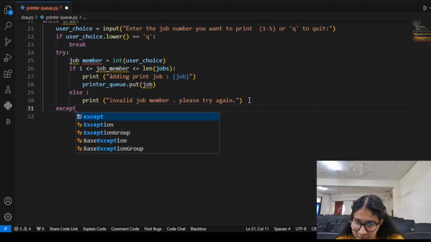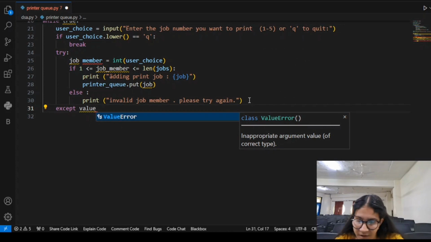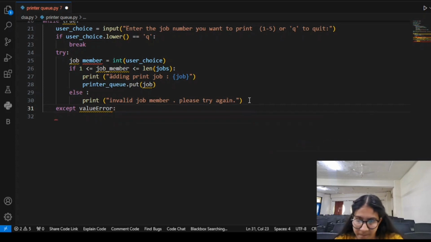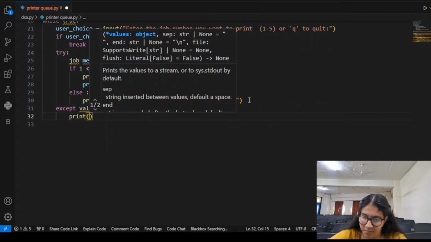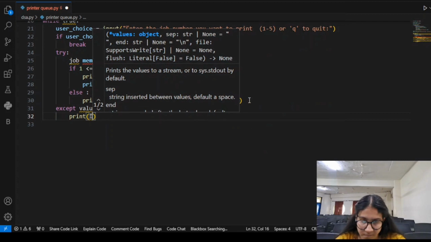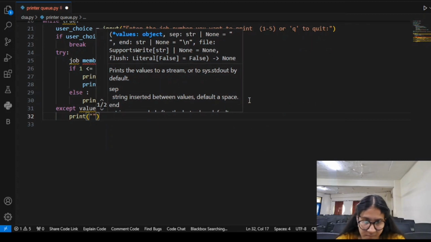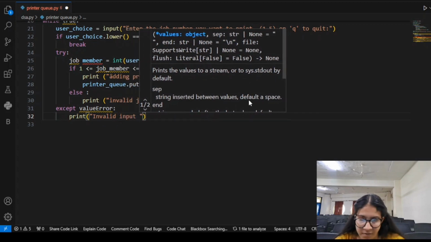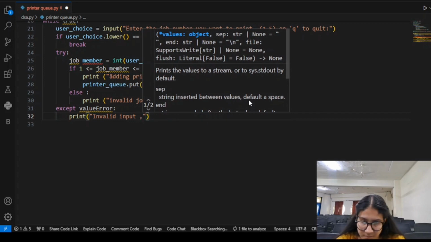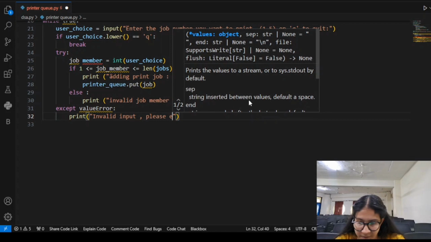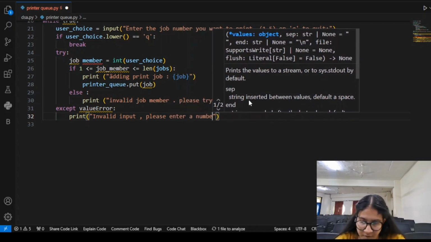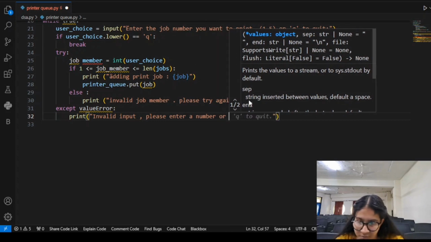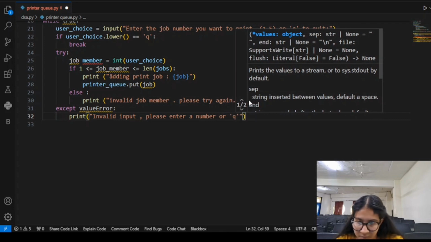Then we have except value error, print invalid input, please enter a number or Q to quit.